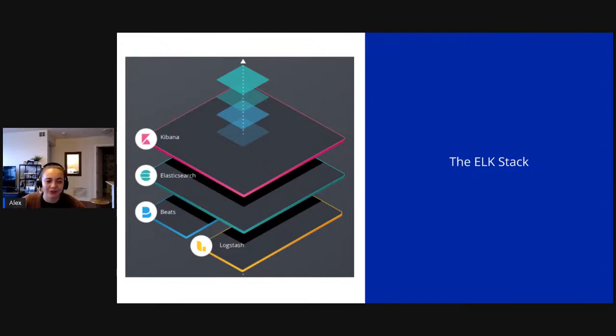So the important thing that I wanted to convey in this slide is that the ELK stack is a stack. Depending how you look at it, it's 3 to 4 softwares stacked on top of each other. It's made up of Elasticsearch, Logstash, occasionally Beats, and Kibana. And they stack on top of each other and integrate with one another to make the big log management system.